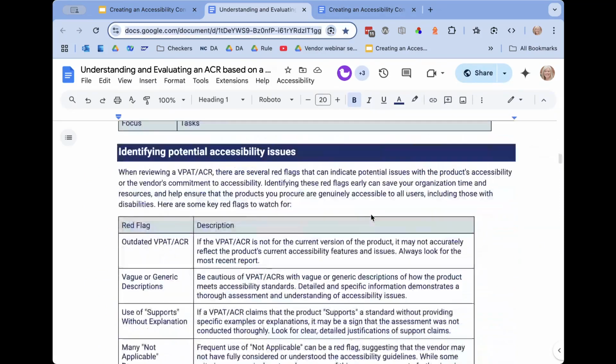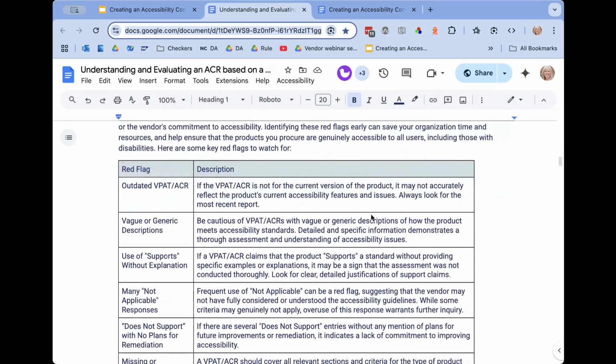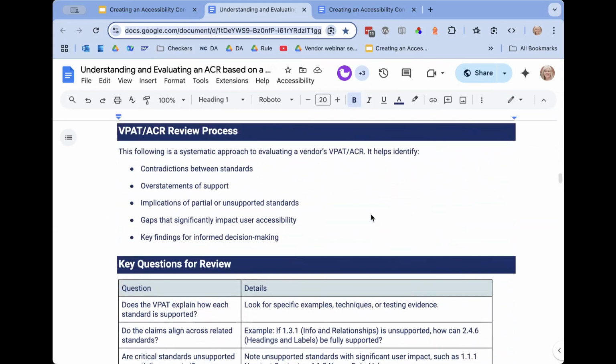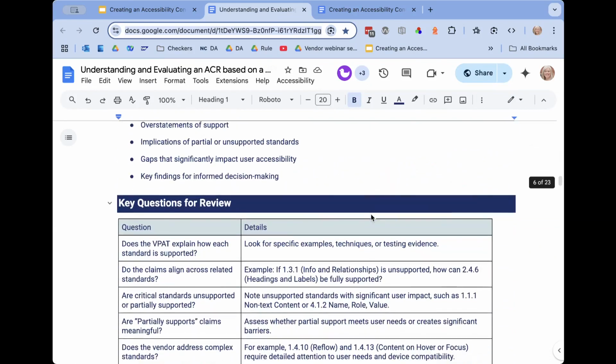In other words, I'm pointing out those red flags, things that they need to be looking for. I'm talking about some processes for them for the review of the VPAT and how to capture their findings. And of course, this is Donna Murray's lens into the procurement process, but it's from a space of experience. So these are some of the things that I know we need to start addressing, at least within my agency. And it's certainly things that I have seen even with some of our school districts that they need to start building in as part of their processes.